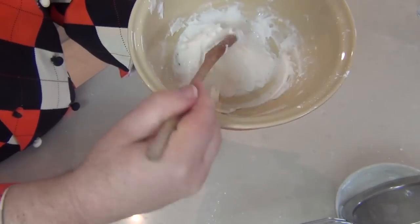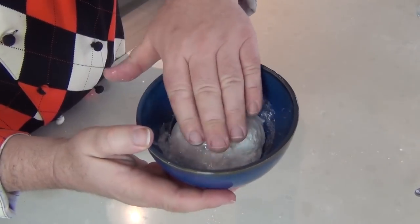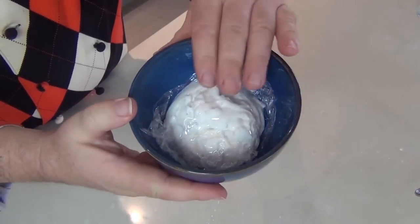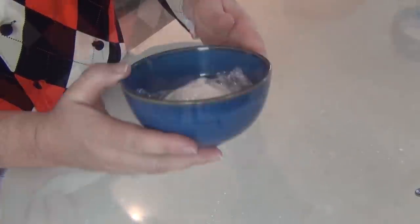There you have it. I haven't used all the icing sugar — I've kept some of that aside. Let's just cover it now with a little bit of cling wrap and get all the air out of it, because I won't be using this straight away. And that'll stop it from drying out.